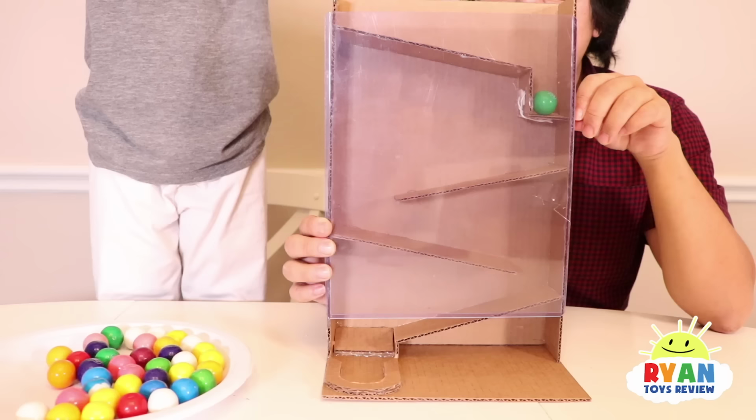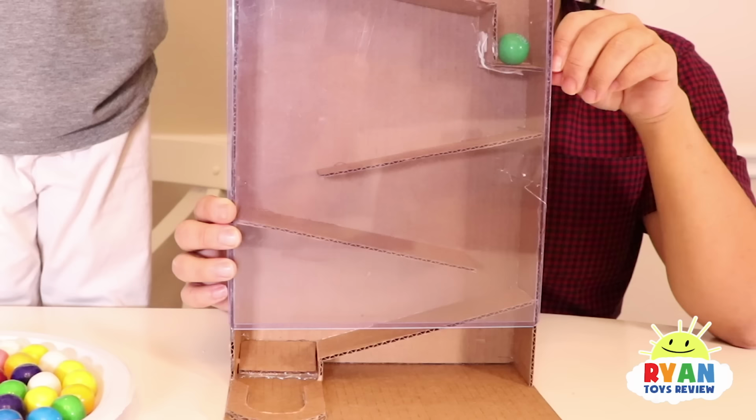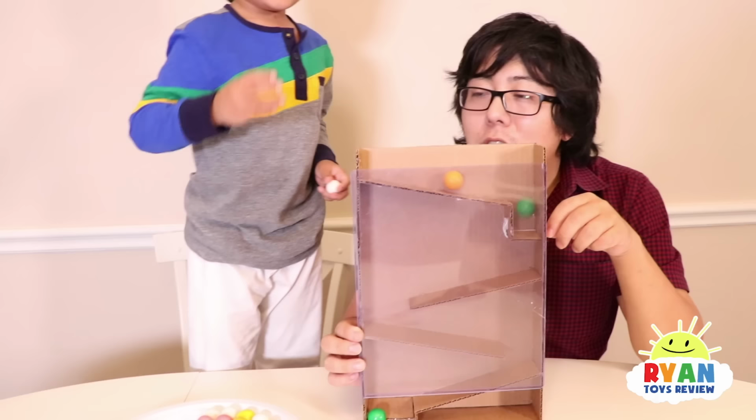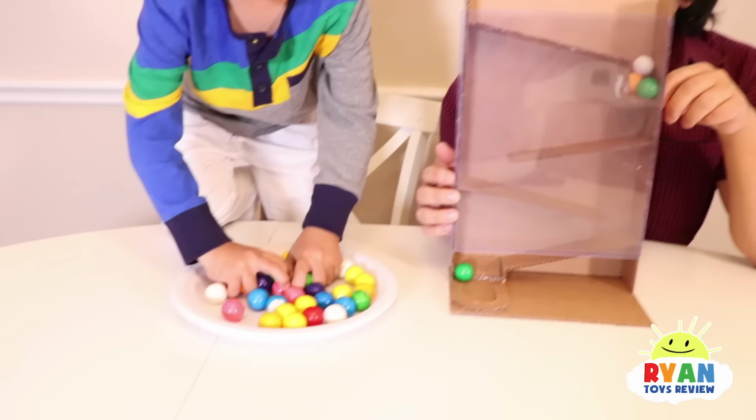Ooh. What, did it work? Open! Open. Whee! It worked! Yay! Okay, so now we're gonna put a lot in there. Ooh. Fill it up. I'm not gonna open yet. Put more.